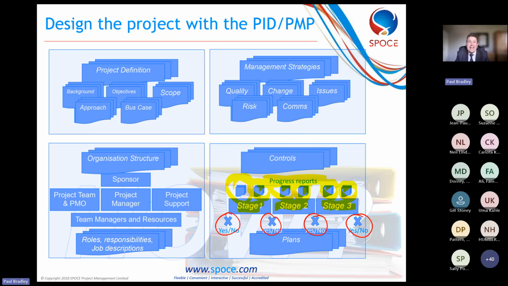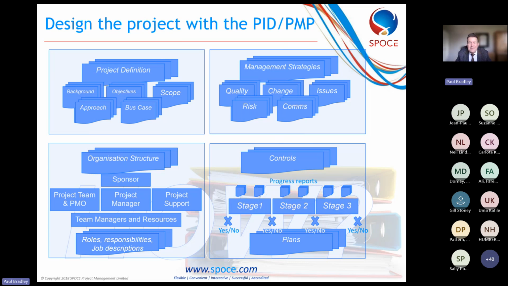Here's my stage plan. Can you give me the resources I need to run this stage for the project? It's either a yes or a no. It may be go and try again. I'll come back and present you with an alternative. What about now? Yes or no? We can't progress to the next stage of a project without agreement from the sponsor and that commitment of resource for each of those stages. And that's keeping people informed, giving the right information to be able to make decisions, and making sure the project remains on track to deliver the stakeholders' requirements.